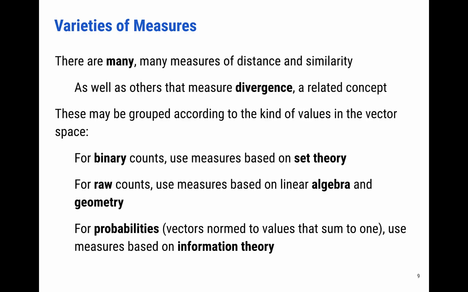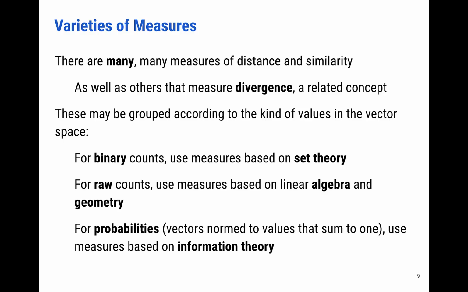And I think one good way of thinking about how these break out is along two axes. On the one axis, you have the difference between similarity measures, distance measures, and divergence measures. And on another axis, you have the difference between the kind of matrix that these measures are being applied to. So we can talk about three kinds of matrices. We've seen two ways of doing this in the previous module.